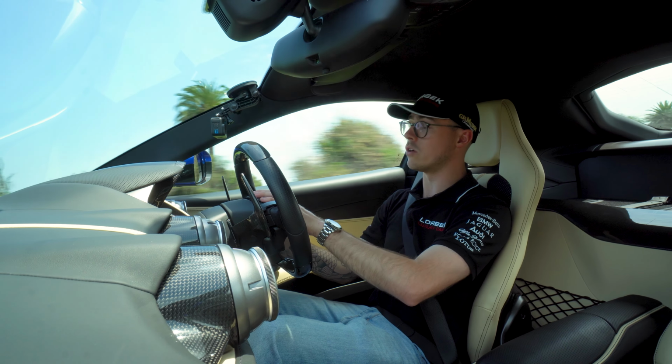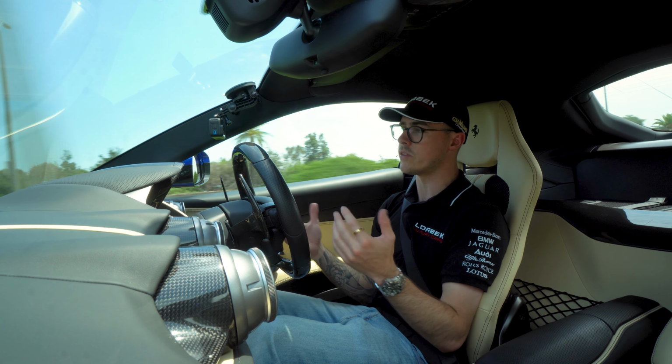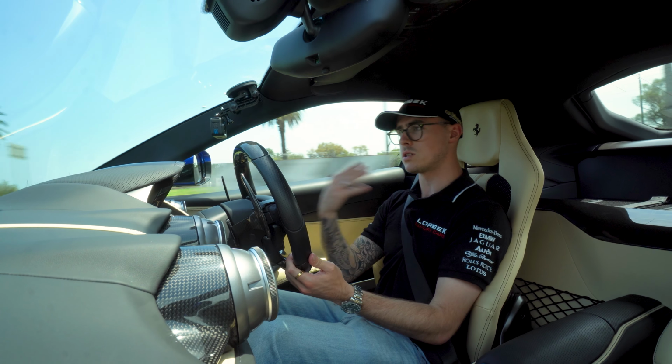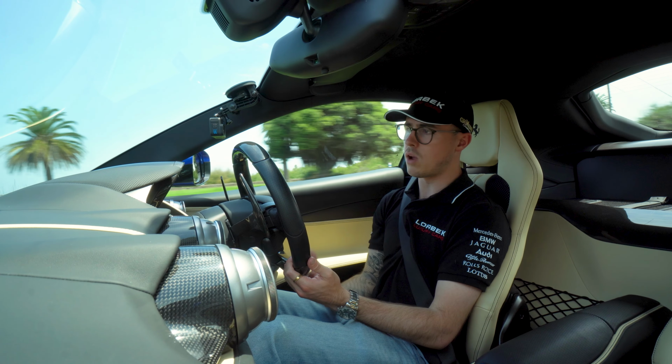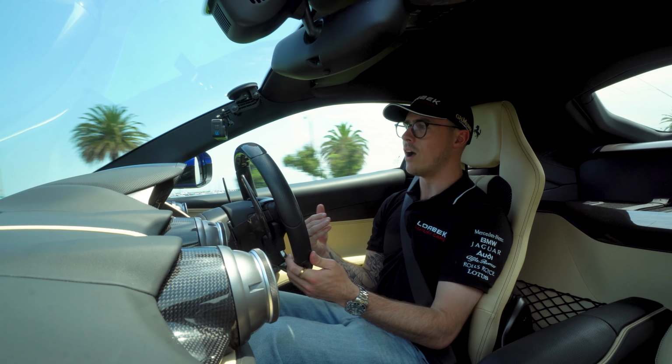This car also, with its options list, has the reverse and front camera, which I think on a car this long, this big, is really important. It was well thought through by the person that spec'd it. One, with the beautiful color, the calipers in the yellow, just to contrast with that blue, amongst other things.